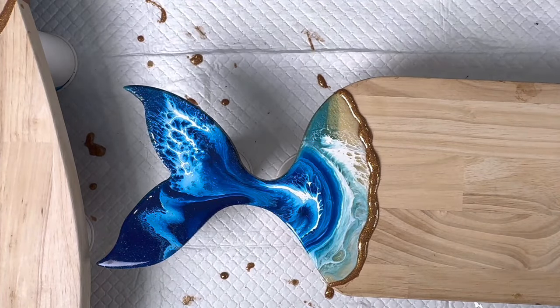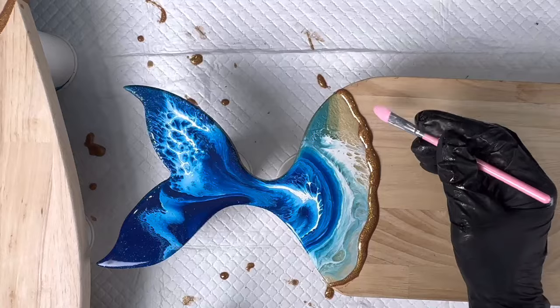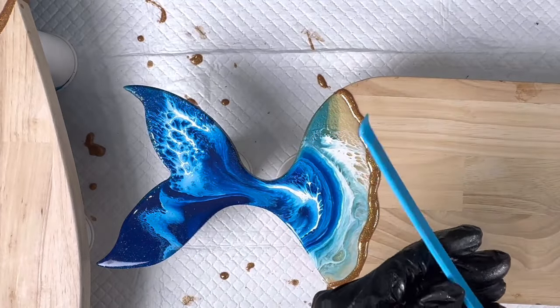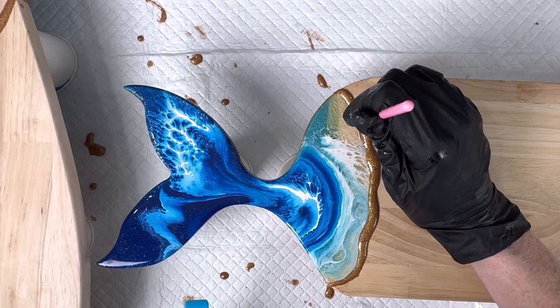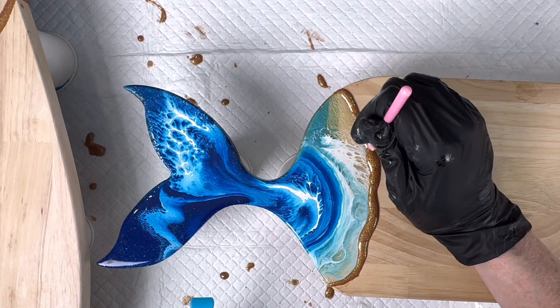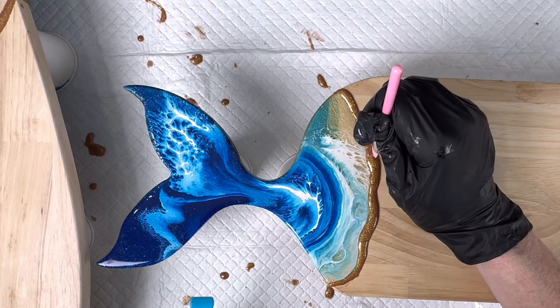And what I'm going to do, actually, I think the best way to do this would be to use a silicone spatula. Just seeing what I've got here, just to make sure that we've got it all nice and neat. Don't know if this is going to work or whether this other stirrer here might be better. I'm just going to push that along into there, just to straighten up that line a bit and also here.